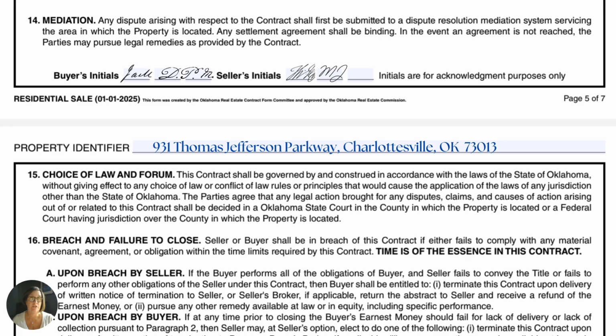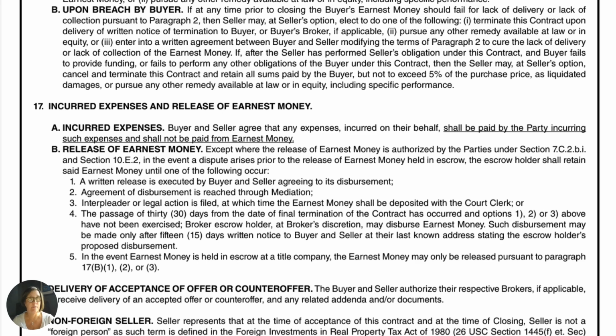If there is a breach and failure to close, the contract breaks down what happens if the seller breaches the contract, also what happens when the buyer breaches the contract, any incurred expenses, who's responsible for those. Remember back a couple of pages, I said this is where it tells you who's responsible for what costs. It says that they have to be paid by the parties who are responsible for those costs. Those costs cannot be paid out of the earnest money.